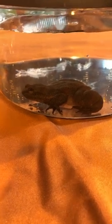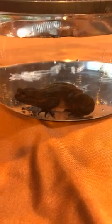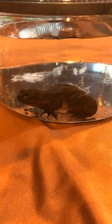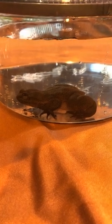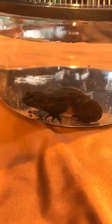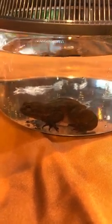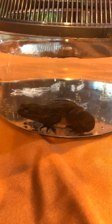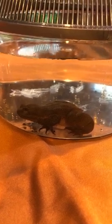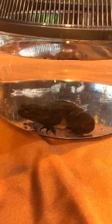Do we know what their lifespan is? We do not actually know. From having these guys in captivity since they were tadpoles and as full grown adults, we don't. We estimate, according to the other members of this family, that they're probably short-lived — probably no longer than six or seven years. But we'll know in a few years. Right now, everybody's going strong and healthy.